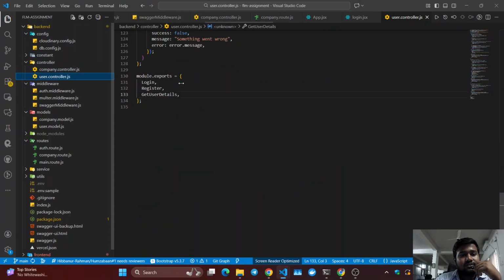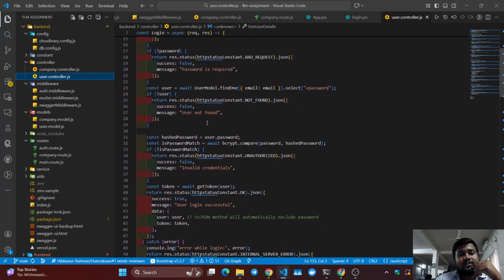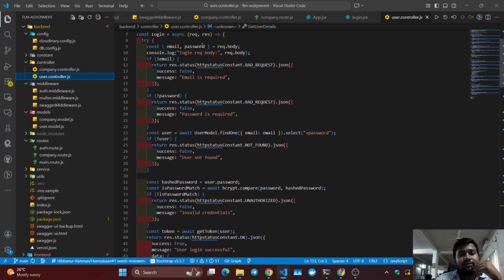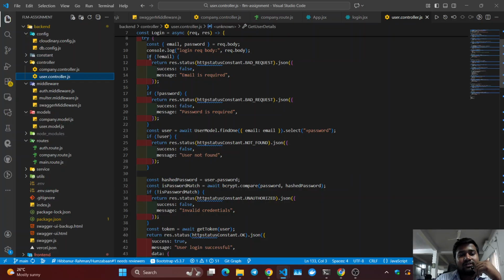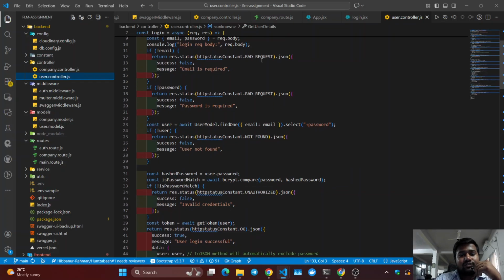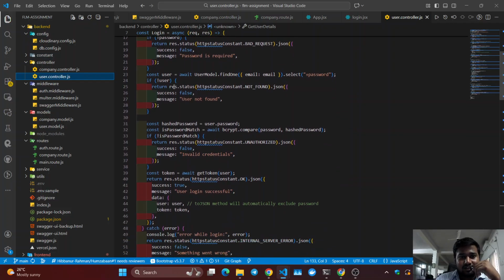In the user controller there are login and register. In the login we take the email and password from the body, and then we check if the email is present or not. If the email is not there, we send a bad request, and if there is no password, we also send a bad request.